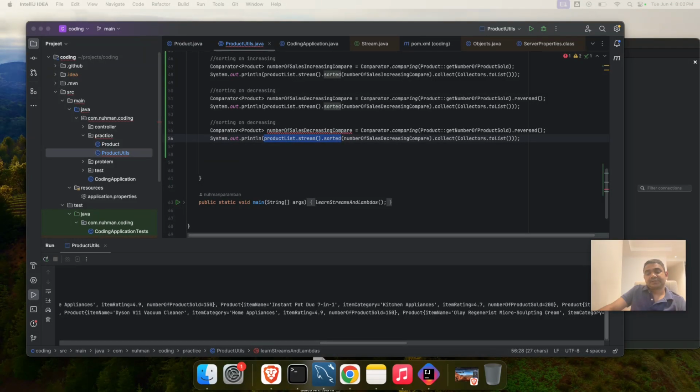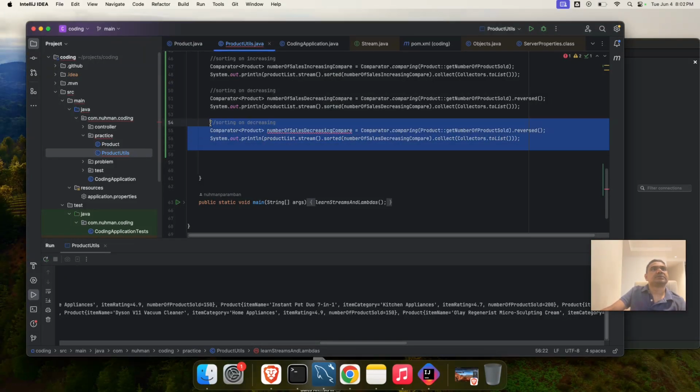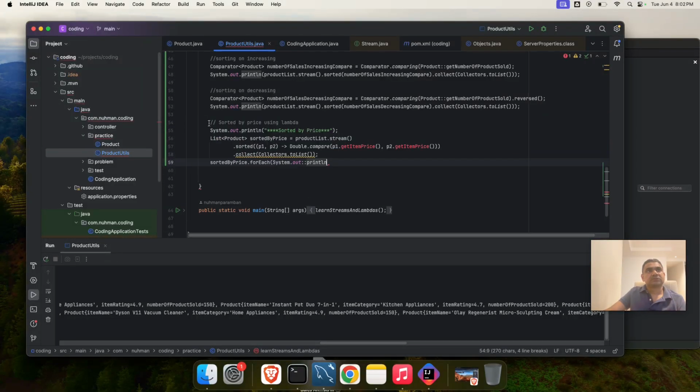Let's see how we can do that: sort by price without the comparator, sort by price using lambda.